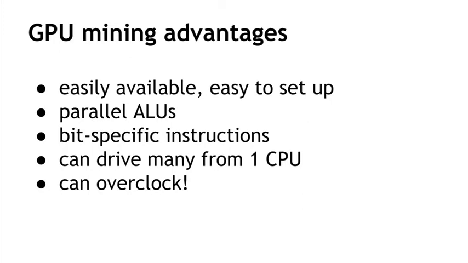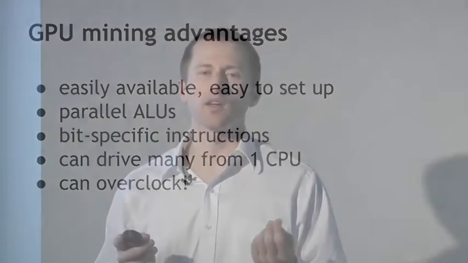They're designed for parallelism, so they have a lot of arithmetic logic units, ALUs, that you can use in parallel to do different SHA-256 computations. And some of them also have some specific instructions to do bit fiddling that work out quite nicely for SHA-256. They also have the property that you can drive many graphics cards from one motherboard and CPU, so you could take your one computer and attach multiple graphics cards to it if you want.